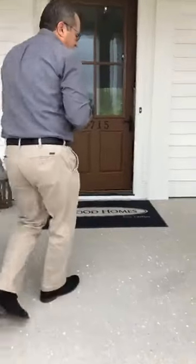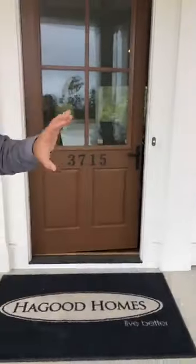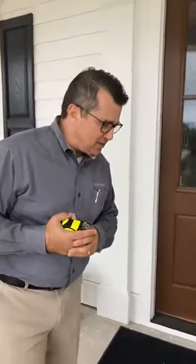This is our crushed shell finish, very similar to a tabby that you would see in certainly Charleston or down south, where the seashells are actually affixed to the foundation on the outside of an elevation. But very, very durable, nice in case it gets a little bit humid or wet or rain. It's obviously not very slick at all.